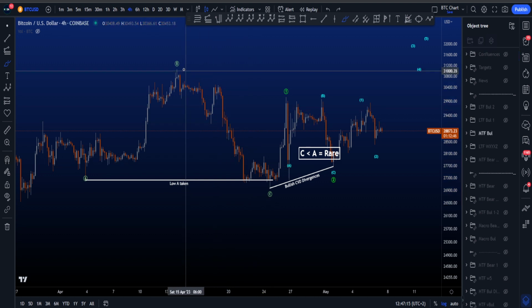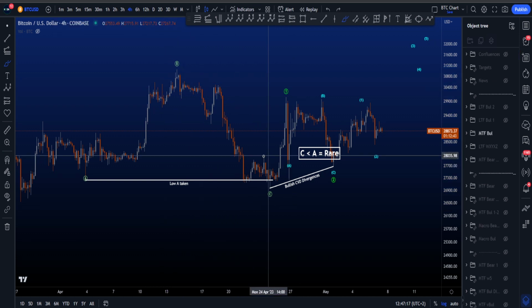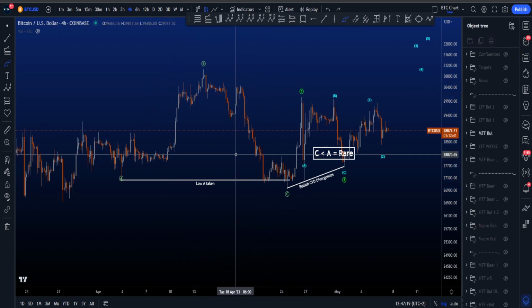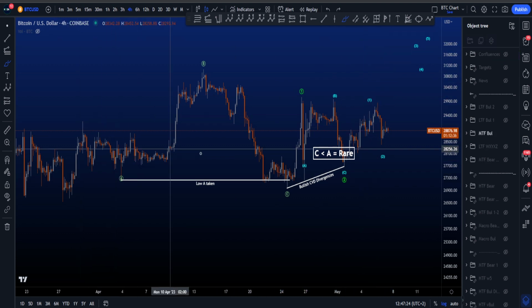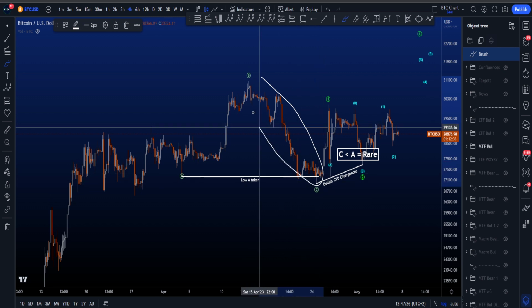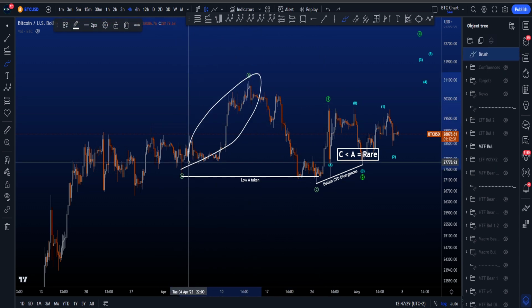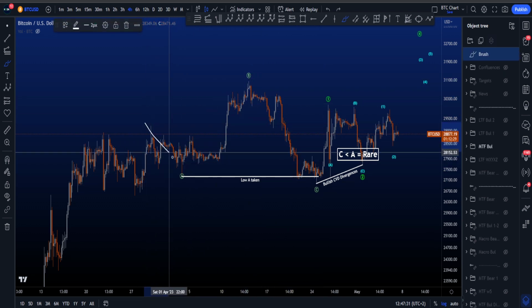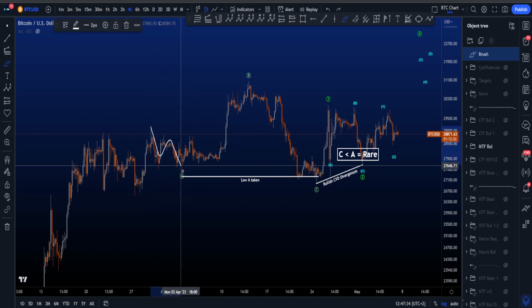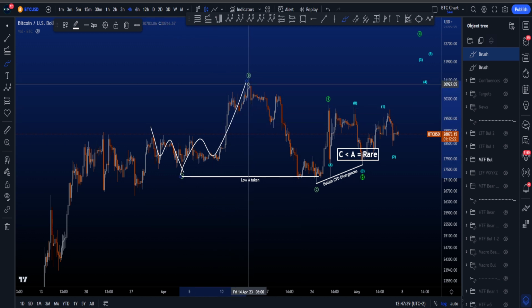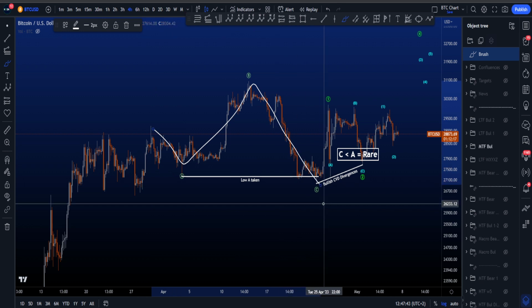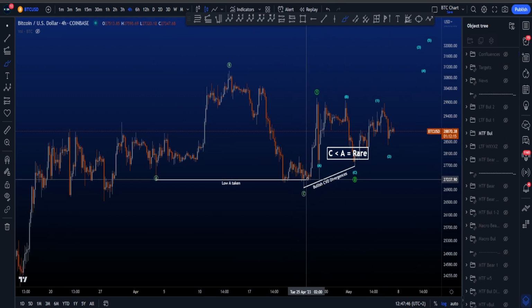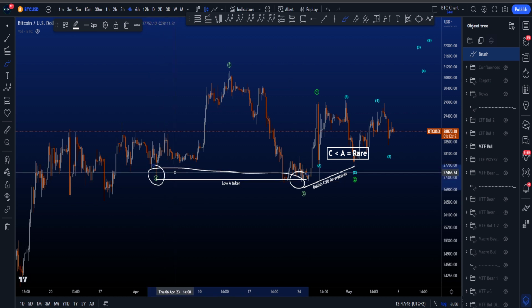So in this scenario, this impulsive structure is a wave C, which means it is the end of a certain structure, and you now expect continuation to the upside. That means if this wants to be a wave C, this move up has to be a wave B, and then over here you need a downwards wave A. So this has to be a 3-wave A, followed by a 3-wave B, and then a 5-wave C, which is an expanding flat A, B, C to the downside, where most importantly wave C is taking the low of wave A in an expanding flat.